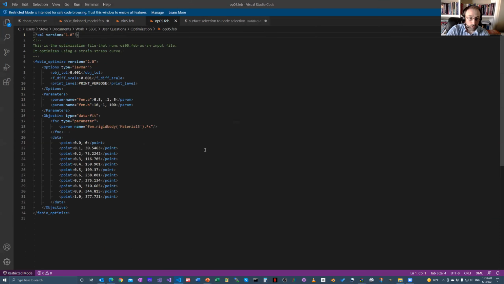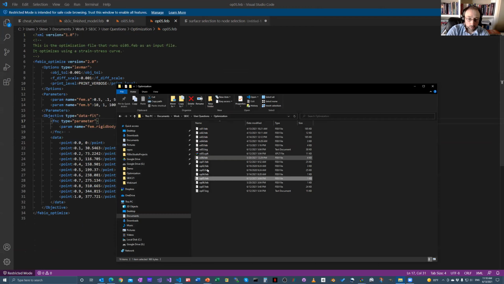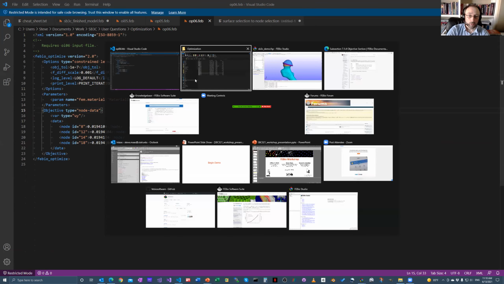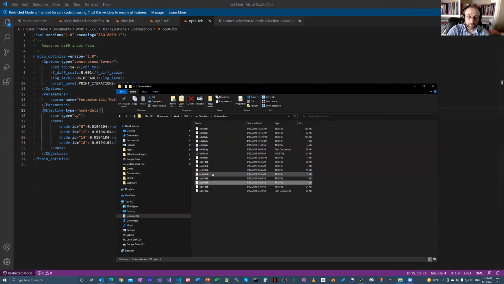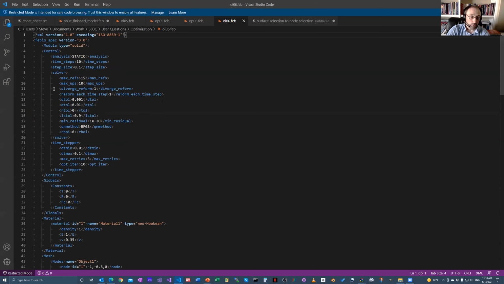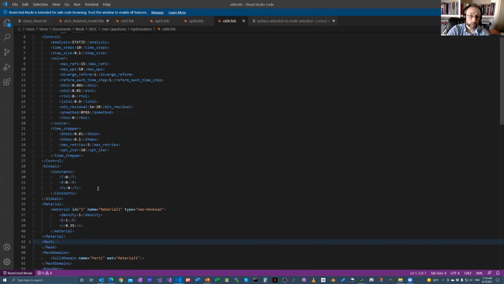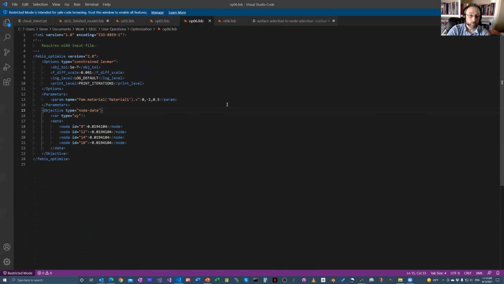Sorry, I need the OP file. No, that's a data fit. Was it the 6 one? Here, this one, OP06, is an example that uses the node data. In this example, we have an input model, which is specified in a separate file. The input model is just a usual FEBio model, so it basically defines the forward analysis. And then the optimization, which is a separate input file, describes the optimization problem.